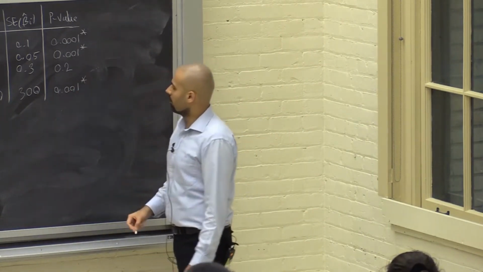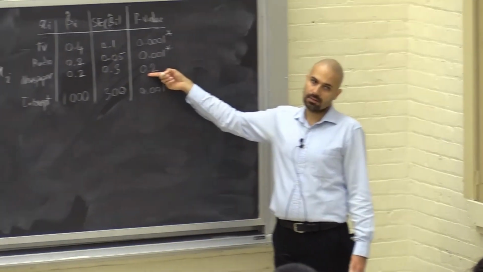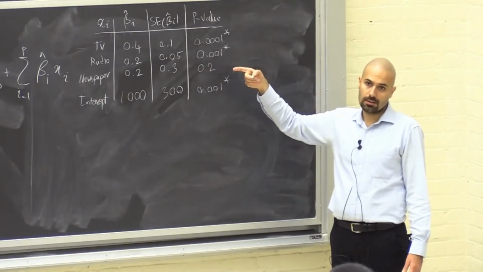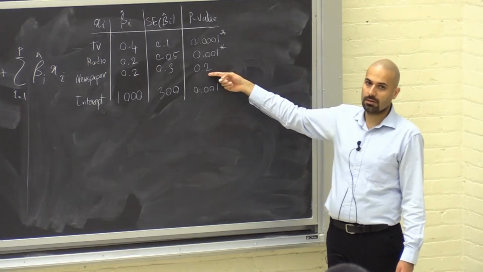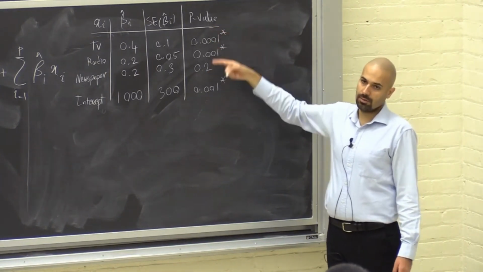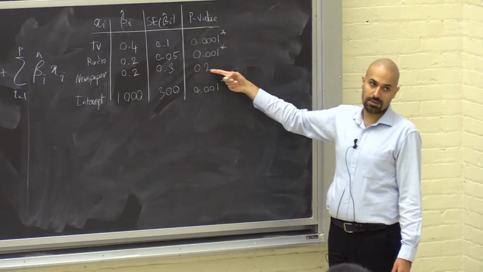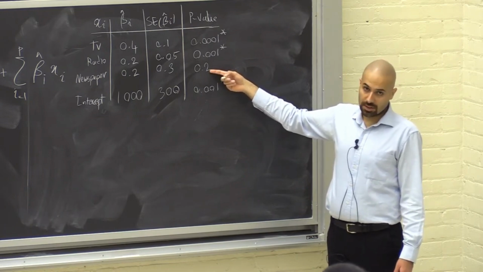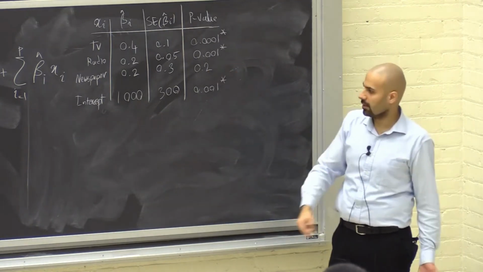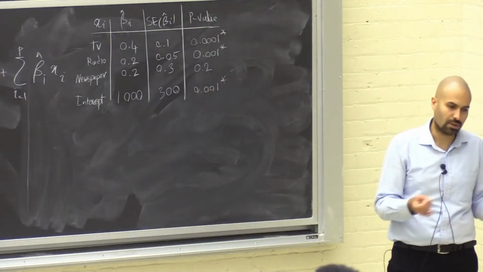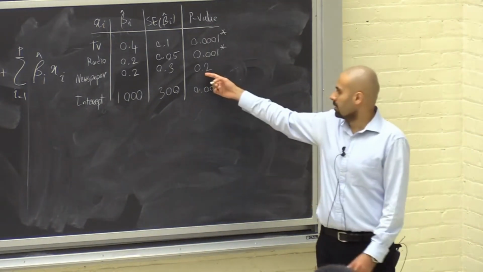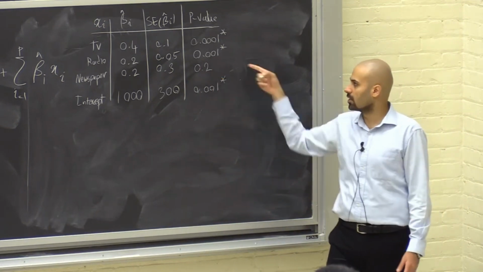Also, the intercept is significant, but newspaper is not significant. Can you tell me why? From the values on the table. Why this one doesn't get a star? It's about p-value. So what's the problem with this value? It's not smaller than 5%, right? So let's say we're using the traditional level of significance, the traditional threshold of significance, which is 5%. This is not smaller than 5%, so this row doesn't get a star.